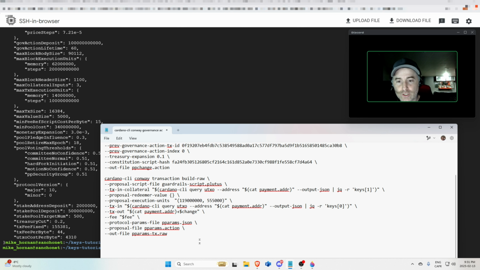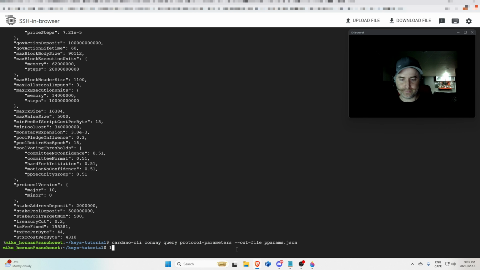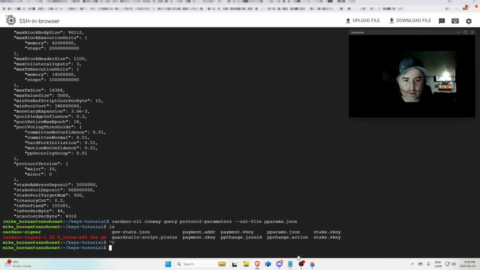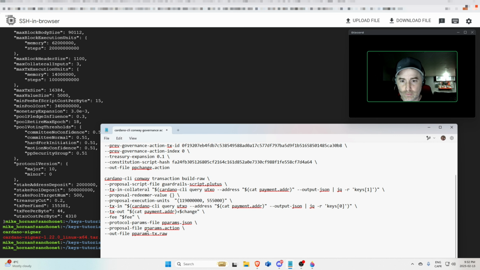Okay, in my action, how did I call it? I called it pp-change-action. Okay. This is exciting. So here in this command, you see there's some variables. There's a change variable, there's a fee variable, there's also a UTXO value.